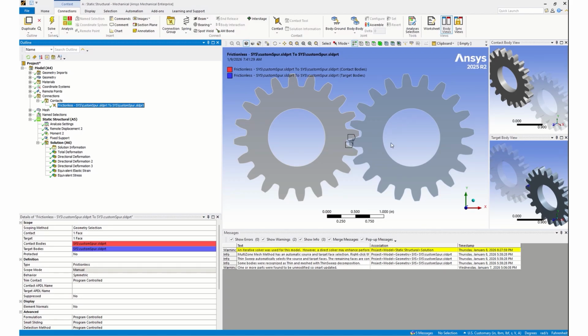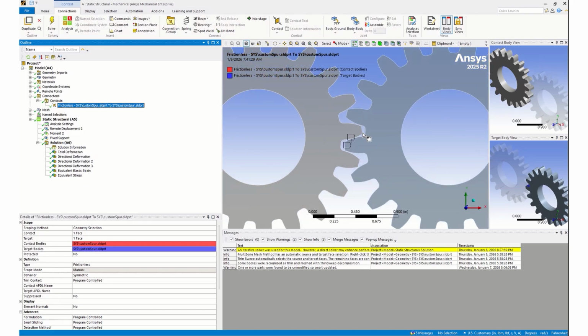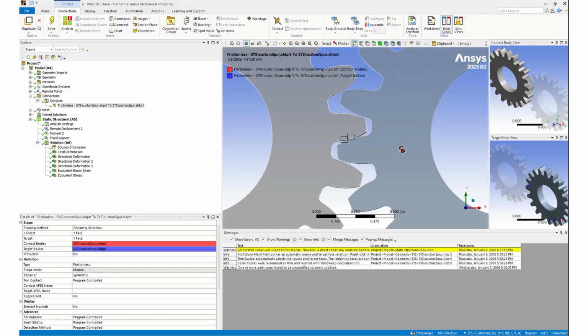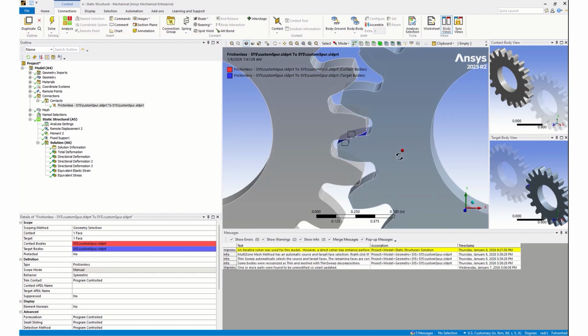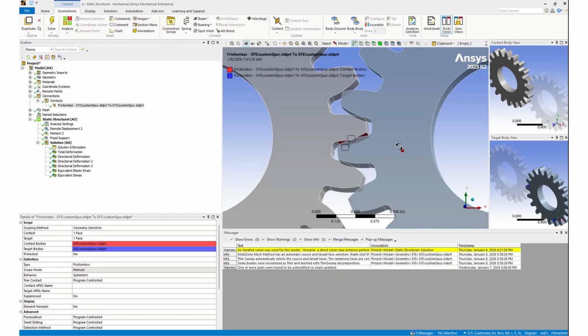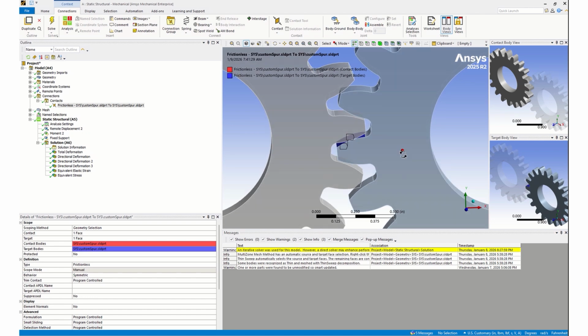The default here will give you several contact regions. It's best if you go in and modify those regions so that the only contact surface that you have is right between the two gear teeth that are going to be in contact.